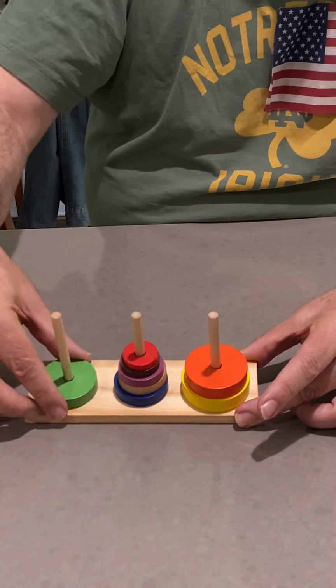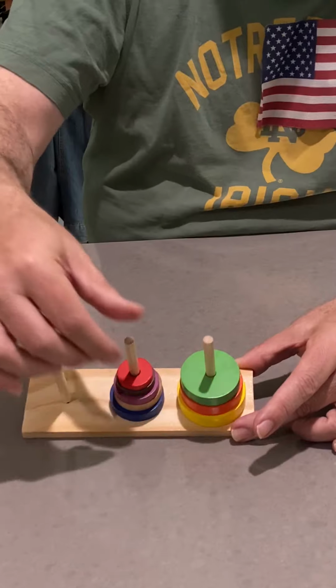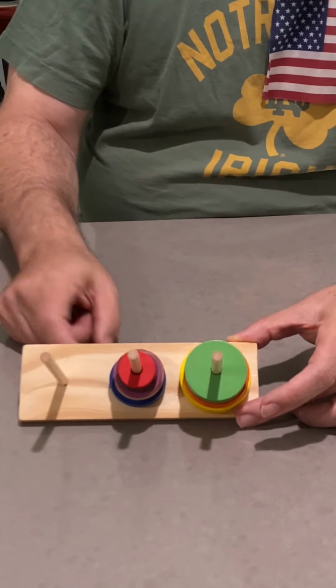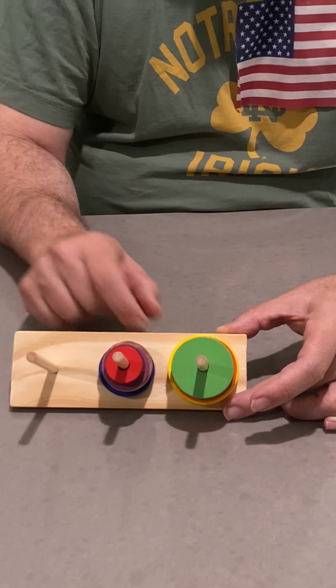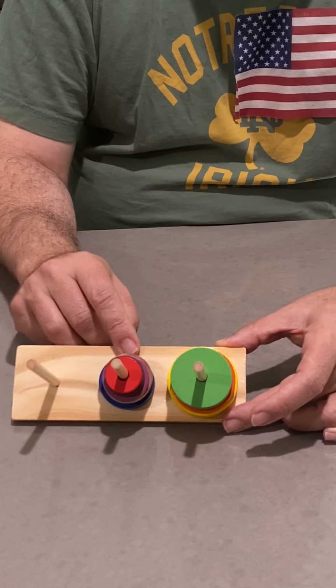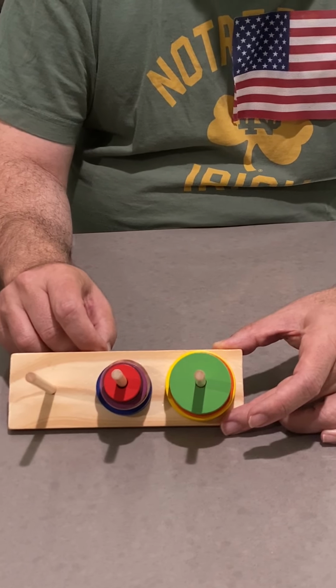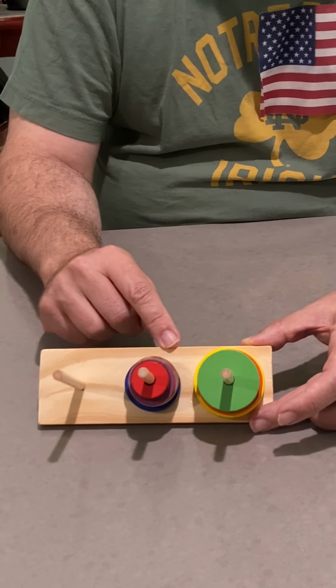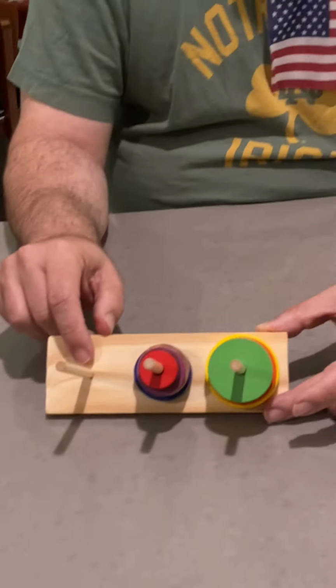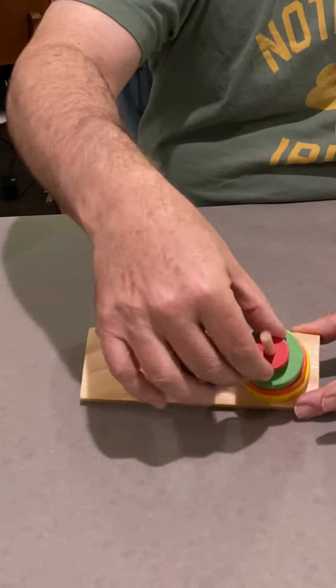Well, I got blue on there, tan there. God, it gets confusing. Well, I got the blue one there, tan one there. I need to get these off of that. So this, get these out of the way.